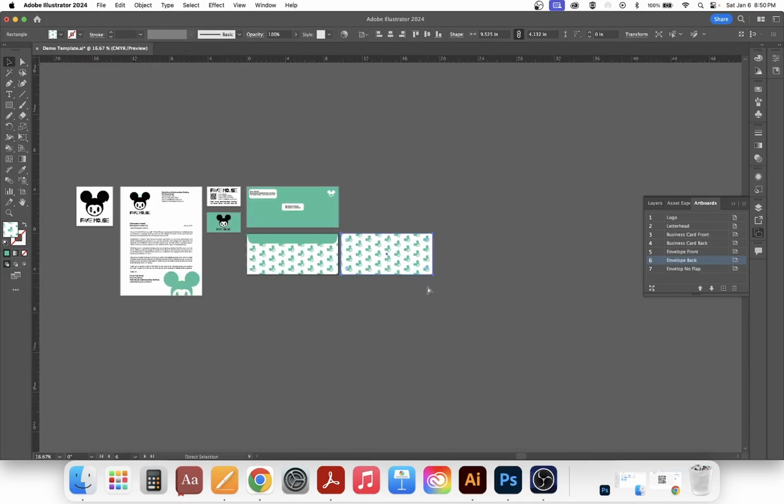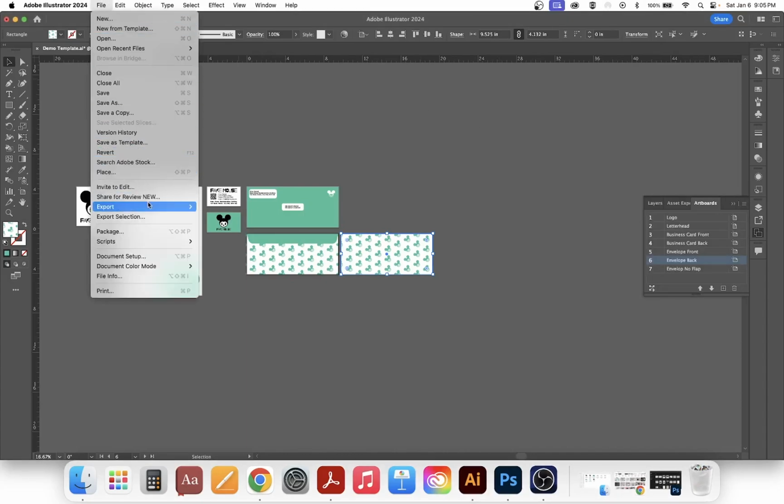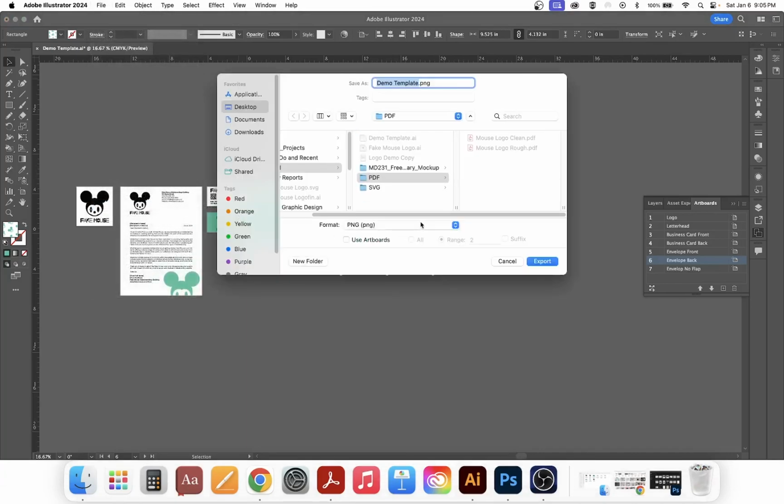And once we do that, let's save it as an Illustrator file if you hadn't already. And we're going to talk about exporting one more different way. Okay, so what we're going to do for this export is basically the same thing, but this time we're going to go File, Export, and let's go to Export As. And this time we're going to just export a series of JPEGs. We're going to use artboards, and we're going to do 1 through 7. We're going to go range 1 through 7.